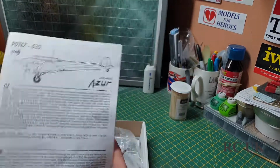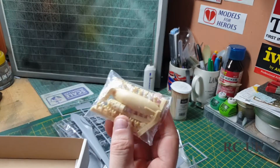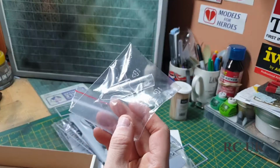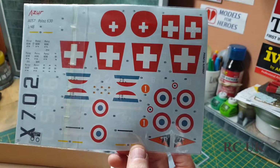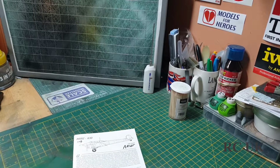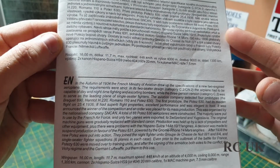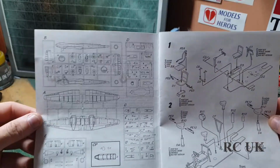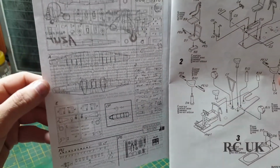You get instructions. You get one giant bag of screws. You do get a bag of resin, which is just like a drop tank, and engine parts. There's a wheel in there, landing gear. Here's your canopy, and just like some light glass, and your decals. Information on the aircraft. I believe that's the English one. Pause the video if you wish to read it. Your sprue map, and then your stuff you get in the kit. Oh, sorry, and there is photo etch as well, which is in the back of the decals.